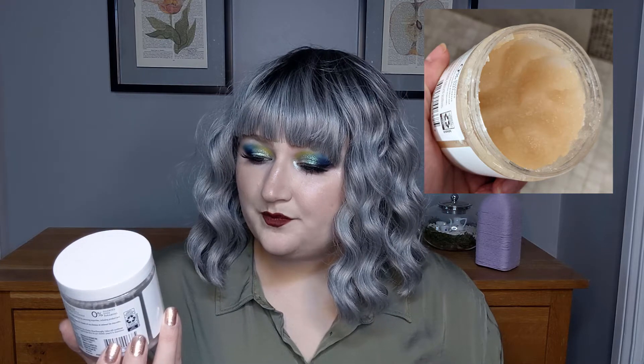Let's get right into it. I have seven empties to share with you. First, the Be Good Molecules caffeine energizing hydrogel eye patches — all gone. I probably had about 15 uses left in this. I've also done the Nexus pure and clean scalp scrub, nicely cleaned out. And the First Day Beauty facial radiance pads — I marked it on the side of the tub.